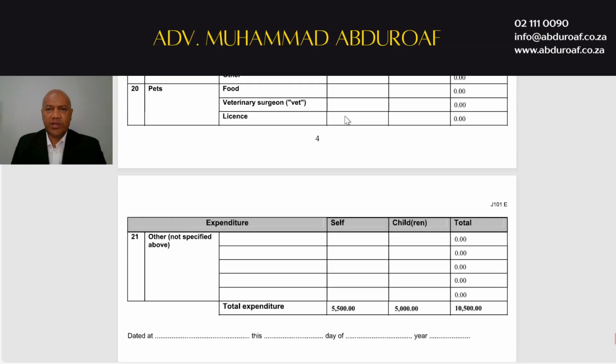And furthermore, in this example, where Kate earns a salary of 5,000 Rand per month and her total expenses are 10,500 Rand per month, it does not make sense. So a lot of these expenses Kate is not necessarily incurring, but she would require the maintenance court to make an order for the other side to pay it.